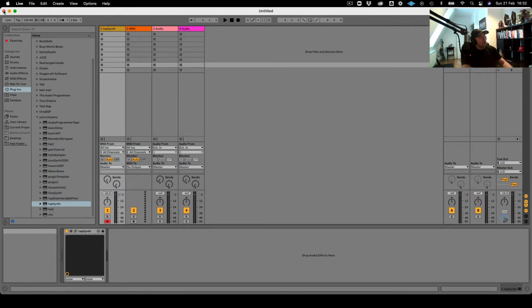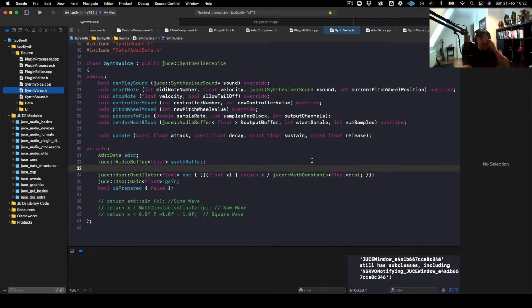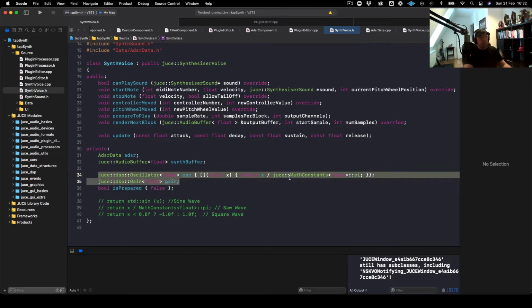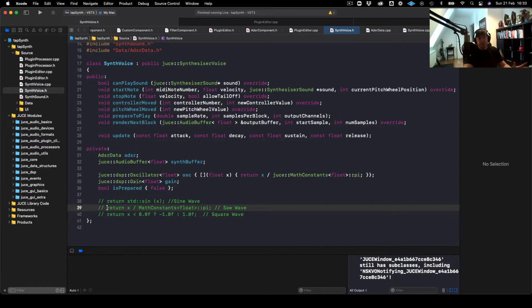And so we're going to do this. I may need to actually break this out into a couple of tutorials, but we'll see how far we get on this one. So here we are in our synth voice class, and we have this Juice oscillator. As we can see, we have a lambda, and we've created 3 potential different wave types that we got from the Juice template tutorial that you can find in their examples. So we have a sine wave, a saw wave, and a square wave. But we don't have any way that we can switch between these things at the moment.